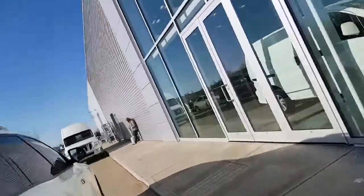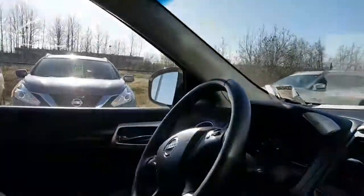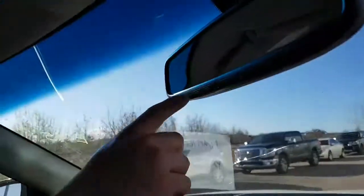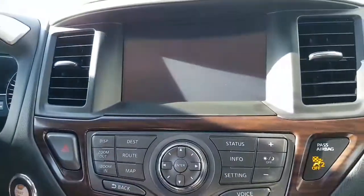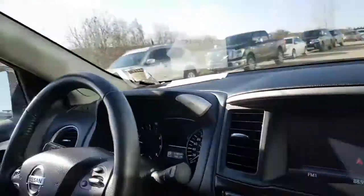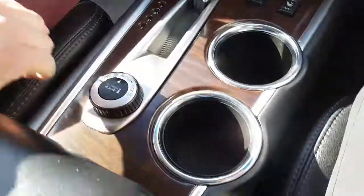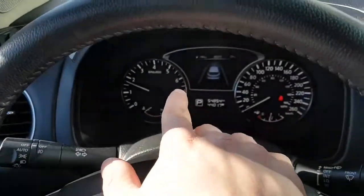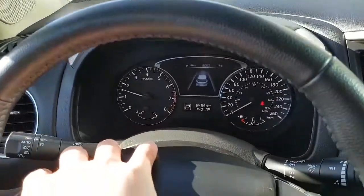I'll go over the features on the inside. As you can see, this vehicle is in really good condition — the previous owner kept this vehicle in immaculate condition. You have your garage door openers right here. Backup camera with your guidelines. Dual climate control, heated seats, 4x4 lock, heated steering wheel, cruise control, Bluetooth. You can go through your settings — it will actually show you digitally how much gas you have left in your vehicle.